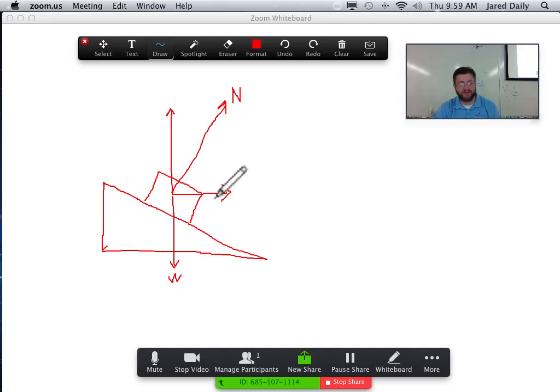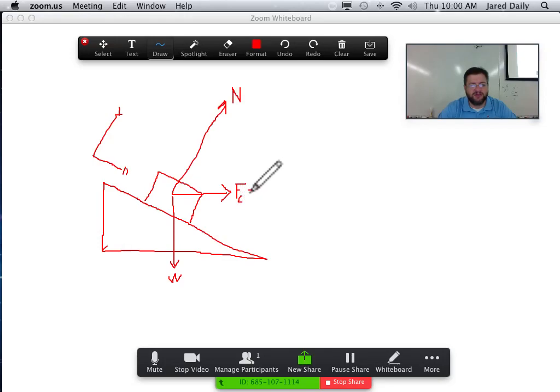No, I don't want to do that. I'm going to change this into the parallel and perpendicular components really quick and draw this out. So in this case, this is the centripetal force, which is also equal to the net force. And if this is equal to the net force, then everything else in here has to cancel out. This is the only thing that's going to be left after we cancel this out.